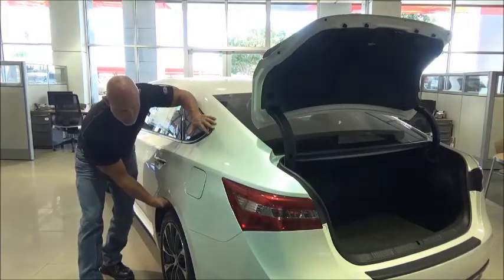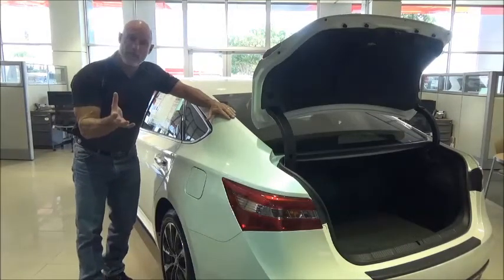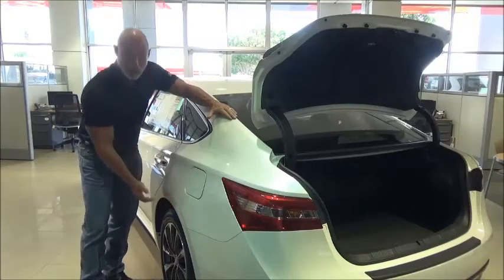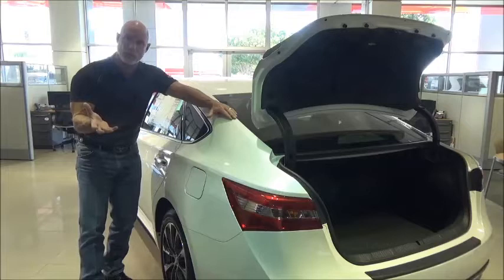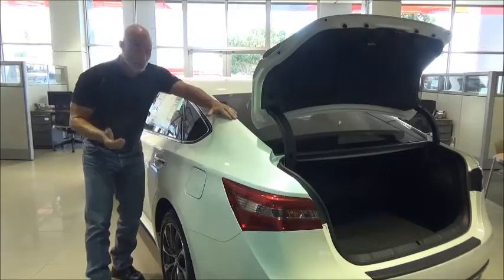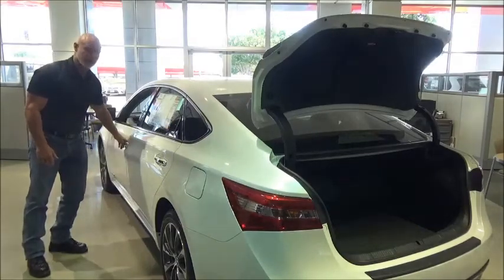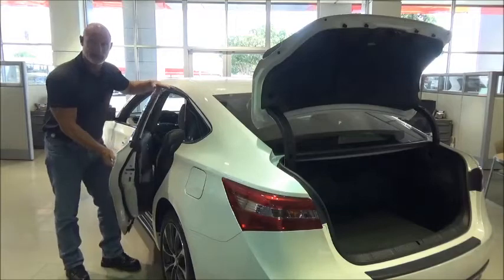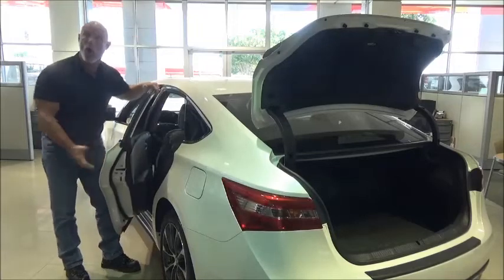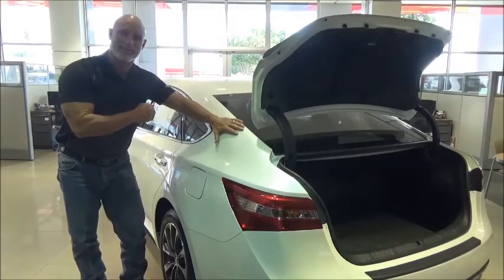Just simple things like this — if you reach in here, you can feel the felt liner under the fenders. They don't do that in the front because the wheels are sitting up in the engine compartment. But you can physically have the customer touch this and feel it. This is tactile. Three ways people learn: visually, which we've done in this series; audible, where I'm telling you what I'm showing you; and the third is when you physically get the customer involved. You can have them open the door and hear the quality. I love putting somebody in the back seat to show the size and say, listen to my voice as I'm talking — as I close the door. They open it back up and go, oh my God, I couldn't even hear you. It shows them how quiet the car actually is.